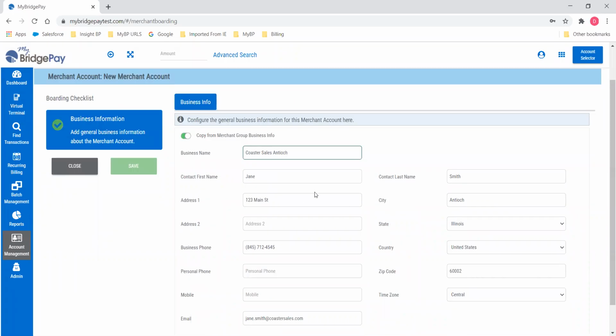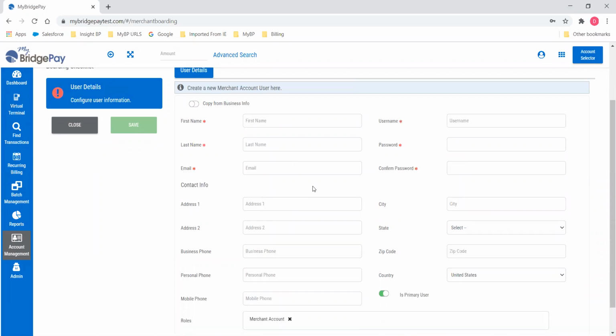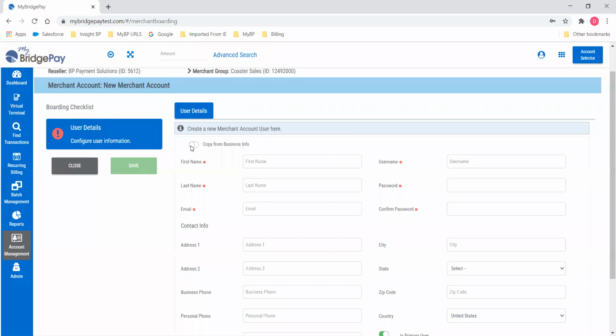All of my contact information is remaining the same for this location and my address. So I will click Next. And now it is automatically going to make me create the merchant account user or the primary user for the merchant account. I'm going to copy business info.